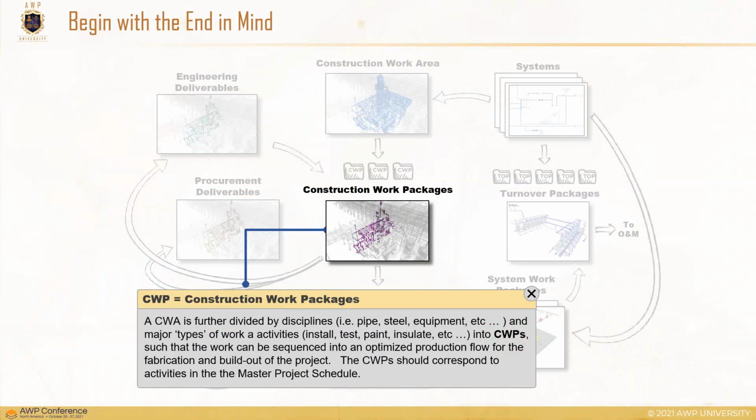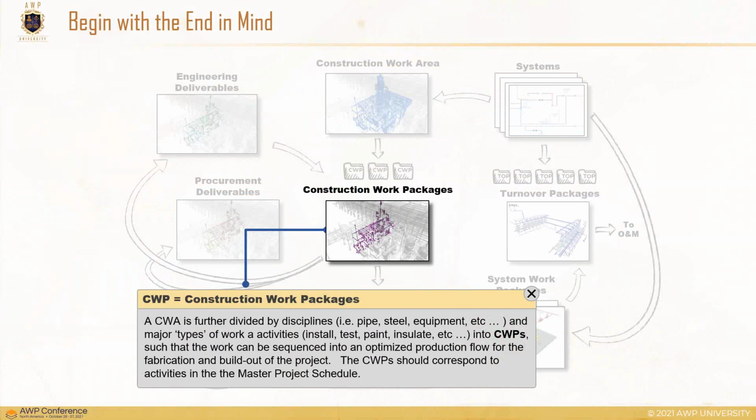When I say a level 3 schedule node, just to clarify the general terms of what we mean as far as schedule levels: a level 1 is really the entire project, start to finish on the entire project. Level 2 schedule is the CWAs that we just talked about moments ago. So those construction work areas, which one's first and what the basic duration in each one of those construction work areas is. When we get to construction work packages, that is now our level 3 schedule. That is the activity level on most construction schedules.